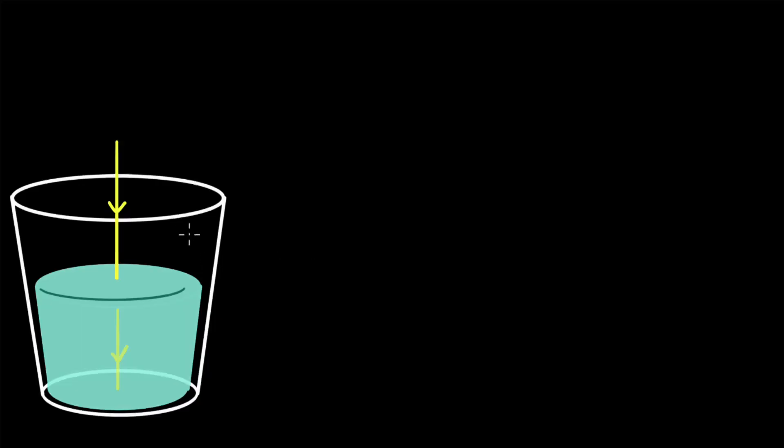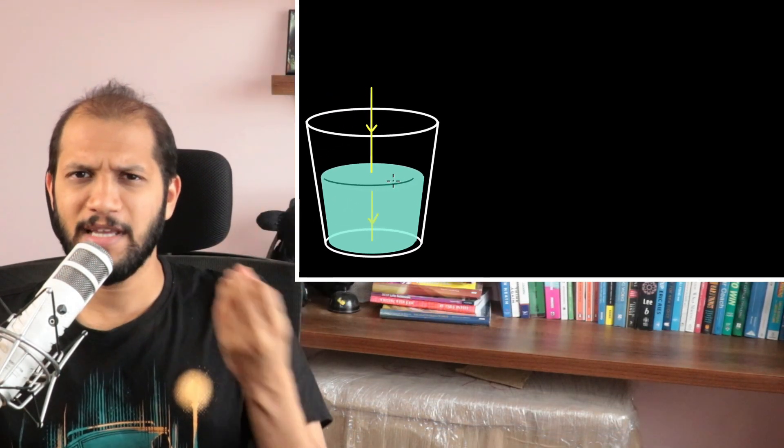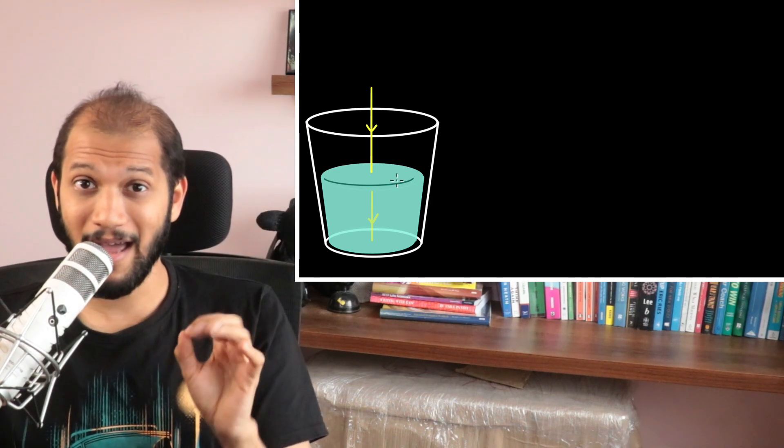A few years back, Professor Verma made a video on refraction, in which he answers a question asked by a student: when light is incident perpendicular from one medium to another, say from vacuum into water, its speed changes, but it does not bend. So should we say it is refracting or not? Professor Verma says it's refracting, and I disagree.